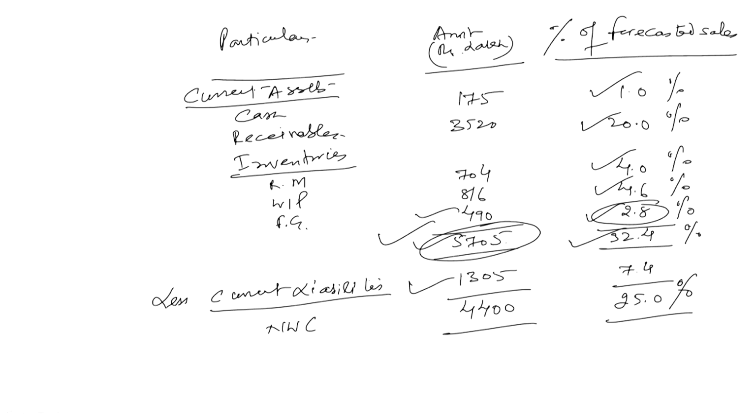And as a consequence of the increased investment in inventory, when you increase the investment in the finished goods inventory, certainly there is going to be a change in the investment, automatic. I am not saying that we will make any change; automatic change is going to be there in the cash level also, in the receivables level also, in the raw material level also, and in the WIP level also, because it is not possible that simply by increasing the level of finished goods inventory we can increase the sales.